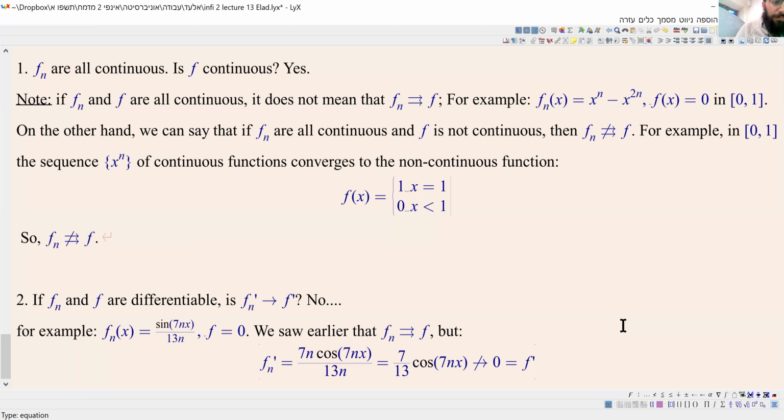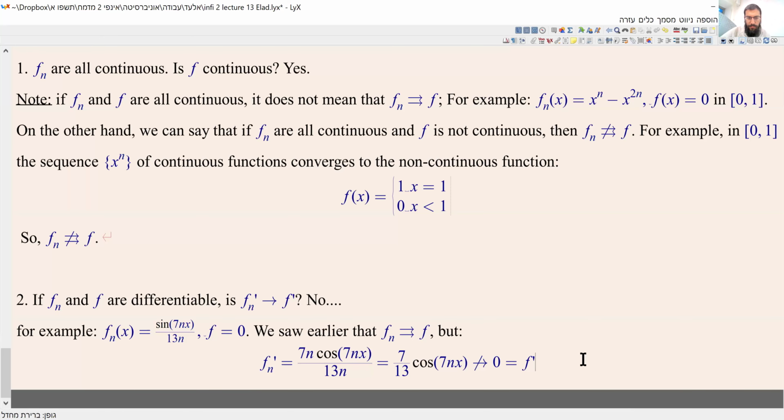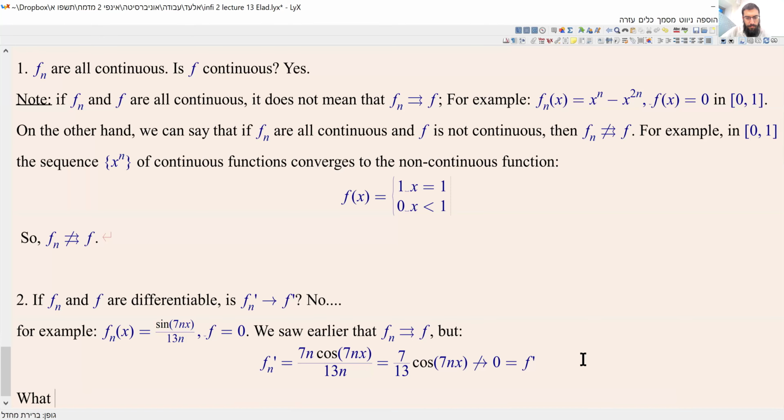What can we say about the derivative? I don't want to prove it today, maybe next week, maybe you just trust me. But we'll use it when we come to serious functions, so it's important to write it, I think. What can I say about the derivatives? The following.